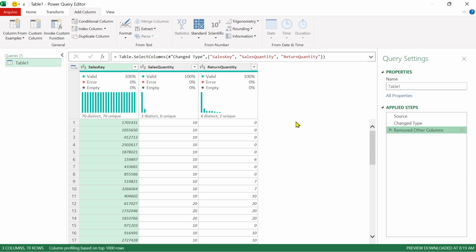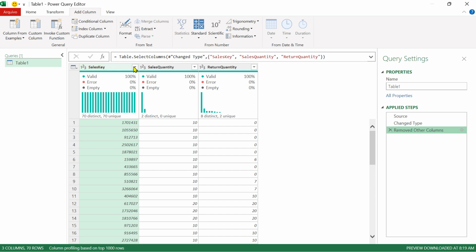And now we are going to use the resource that, in my opinion, is the best for creating columns, which is the custom column feature. This will allow us to create any kind of calculated column we want. And of course, it has a lot more resources than the column from example button and the conditional column button, because now we are totally in control.